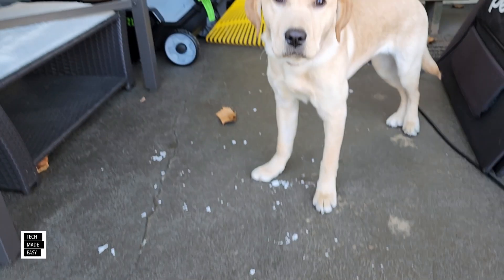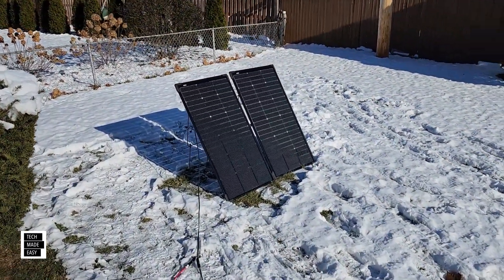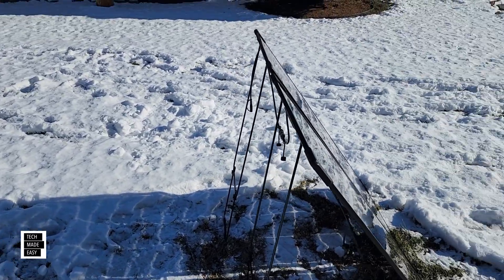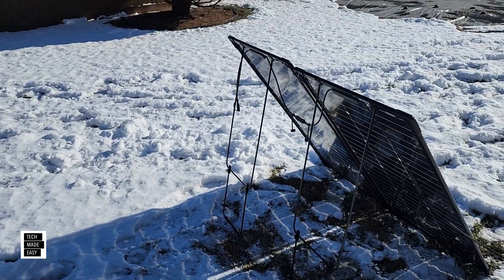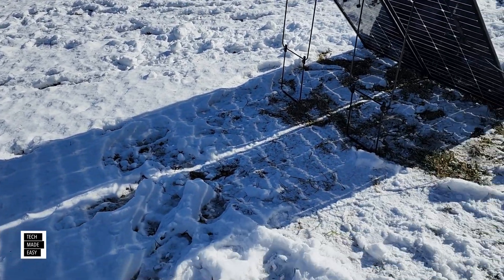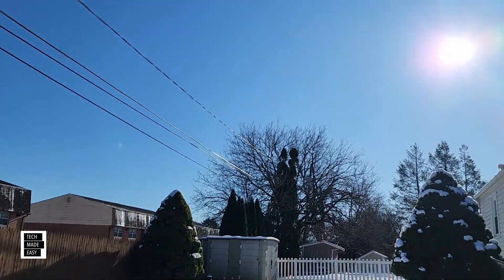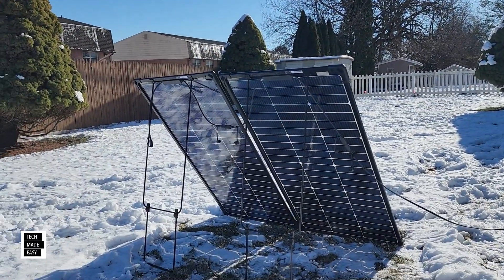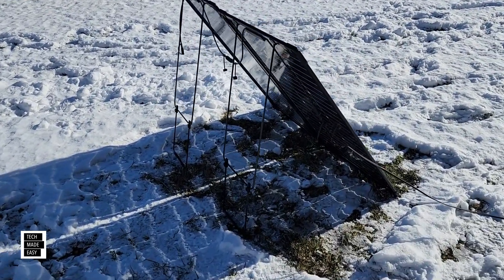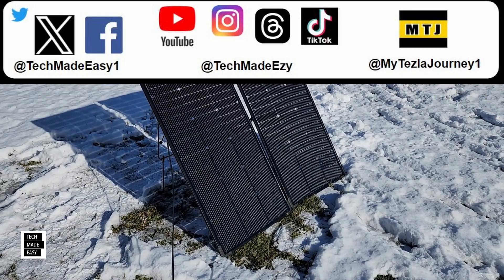278 is the highest I've seen. Now let me remind new viewers that these are bifacial — they're bifacial. In New York we call them two-face. These are bifacial, and this extra brightness back here from the snow is helping. So keep that in mind. It's not just the sun in the sky — this will take light from the back also. Pretty sweet. I think we're going to end on a positive note of a high of 278 watts.